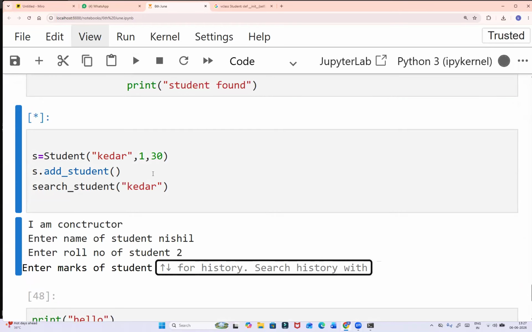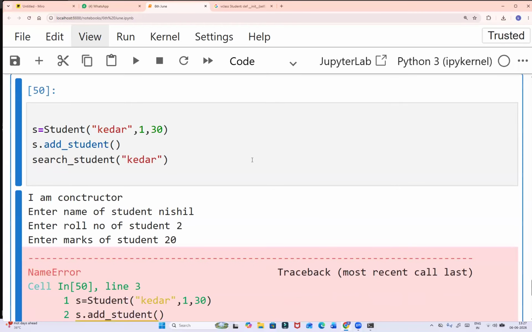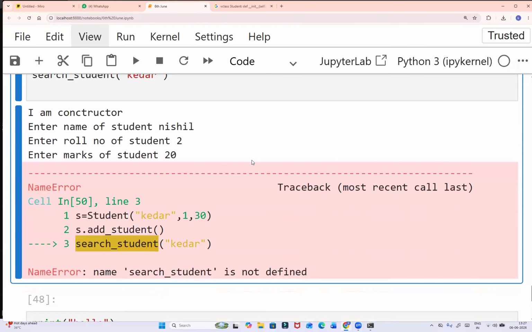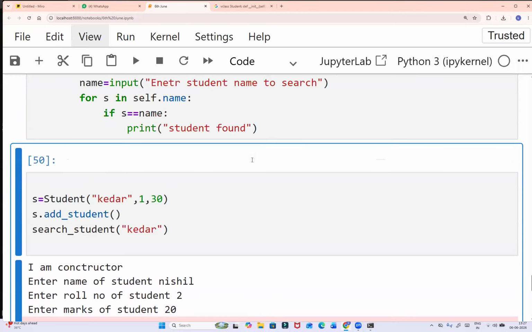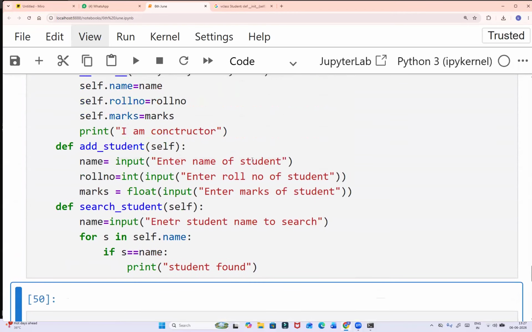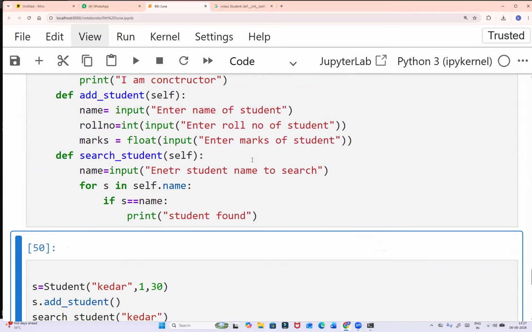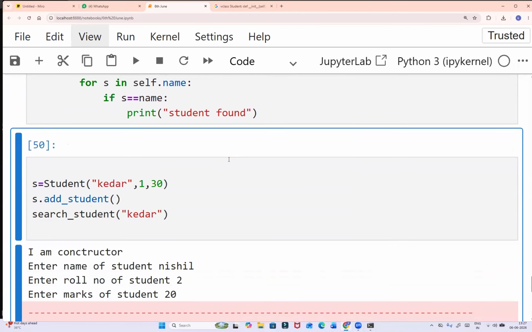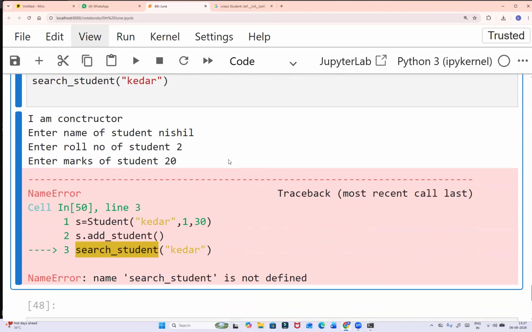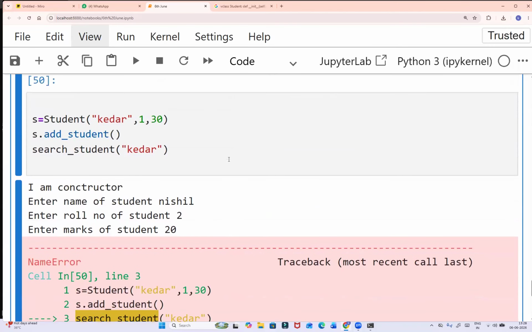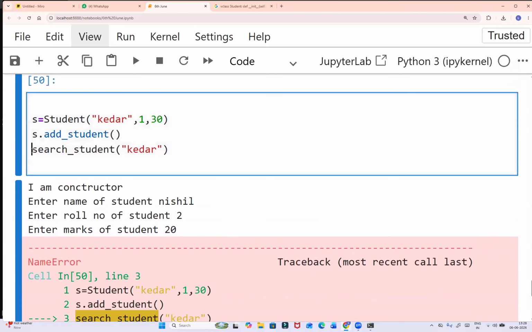Name search student is not defined. Search is defined. S dot, no error. Hmm? If you are giving s dot this, right?